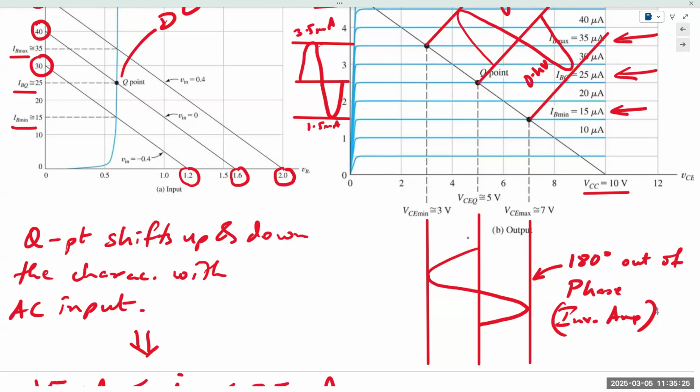One other point to note, Vin does not have a DC offset, meaning there's no DC component in Vin. But because we are applying VCC, the output has both AC and DC. So the midpoint for Vin would be 0 volts, but the midpoint for your output voltage is at 5 volts. So there's a 5 volt DC offset in our output. So if we wished to remove that, we'd attach a clamper circuit at the end of our output. We want to bring it down by 5. All right, questions?